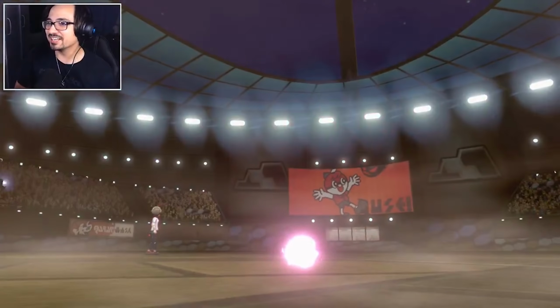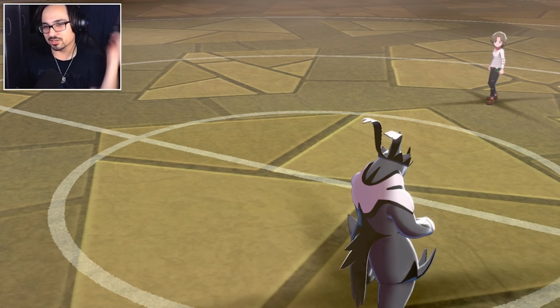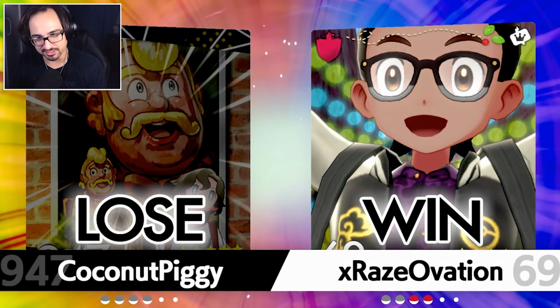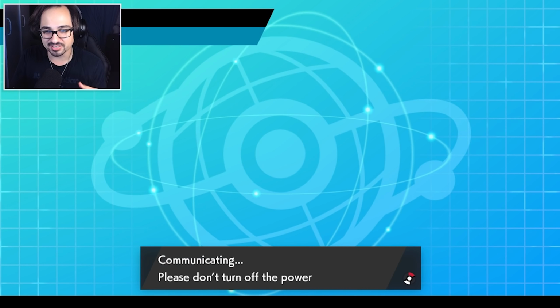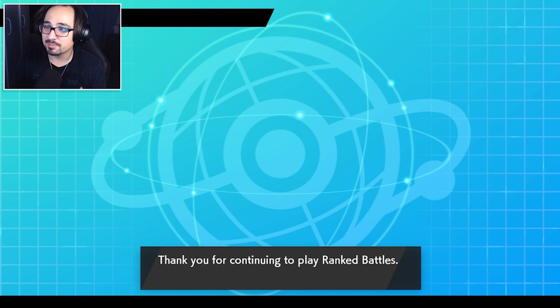But okay, we got a nice showcase here. And since that first battle was super short, we might as well play another one. Coconut Piggy, GG, and Decidueye, thank you for OHKOing a Hatterene. You did your job, and I'm proud of you for stopping Trick Room. If my opponent got Trick Room up there, that would have been a completely different battle, so I'm very grateful for you, Decidueye. You are now my new favorite starter.